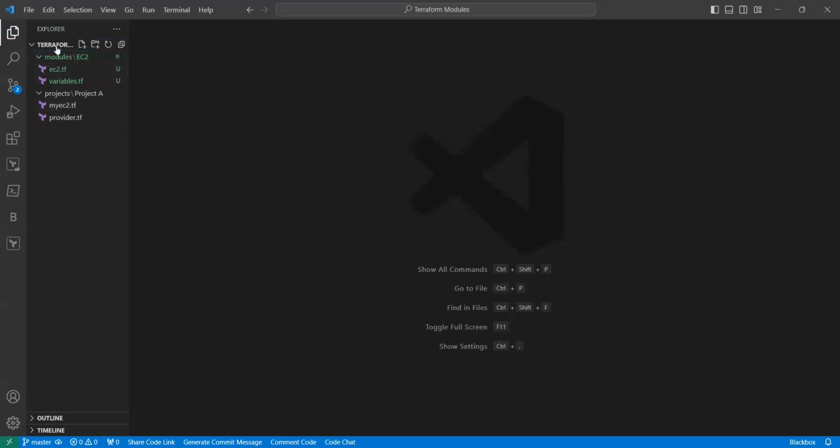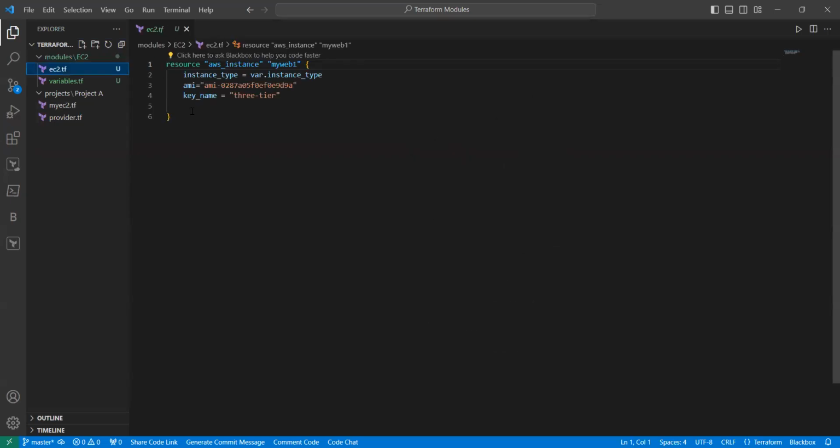Now, as you can see, first I have created a folder named modules, and in that I have created one directory called EC2. And in EC2, I have created an ec2.tf file. It is simple, as I have just created an EC2 instance.